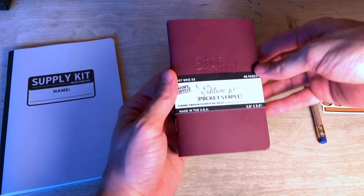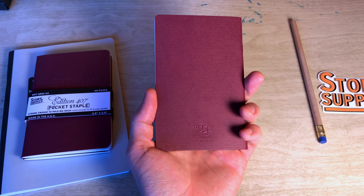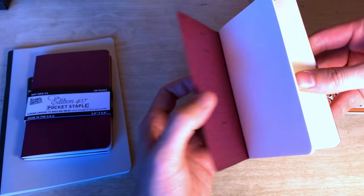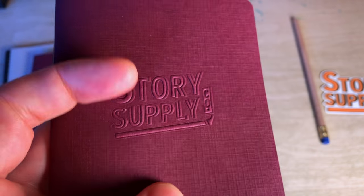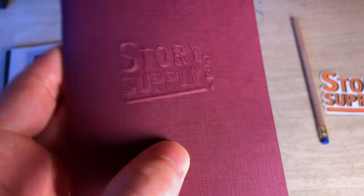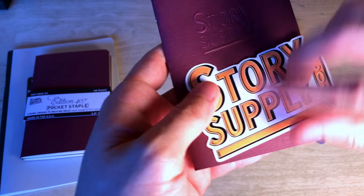So onto these pocket notebooks — no particular reason other than what I mentioned: I love purple, I'm really curious to see how this linen breaks in, and dot grid is usually my favorite. There's the dot grid — really nice spacing and that light gray. Kind of similar to the Baron Fig I've been using lately. The embossing is pretty pronounced, which is really cool — it has a nice texture. And the linen itself is a nice texture too; you can see it matches pretty nicely with the sticker.